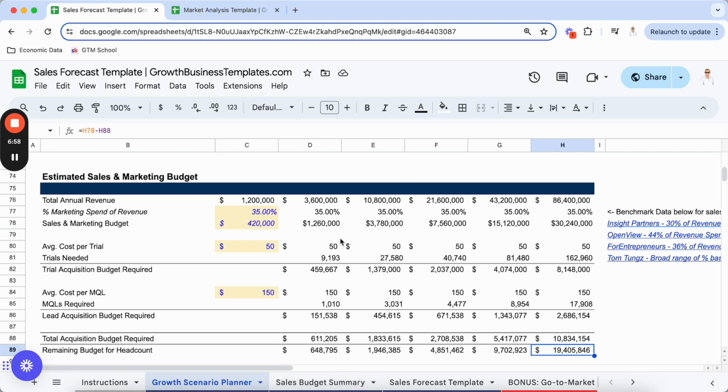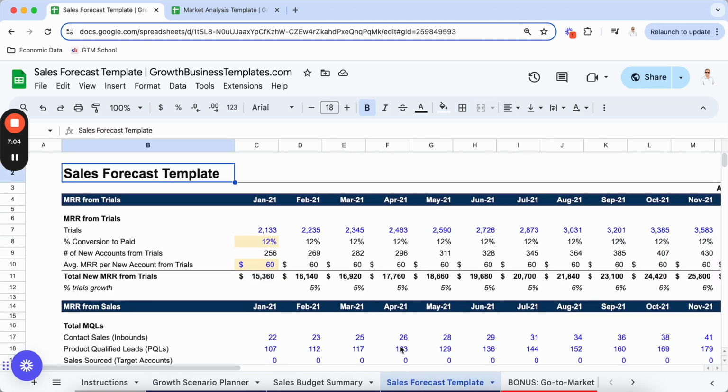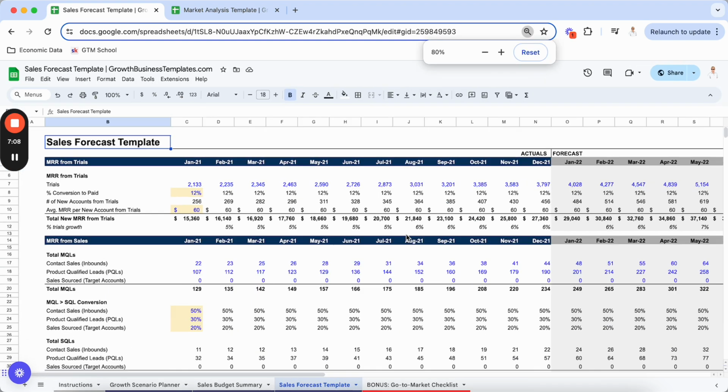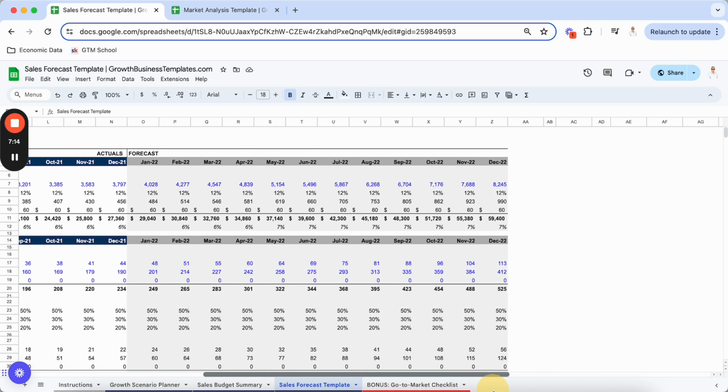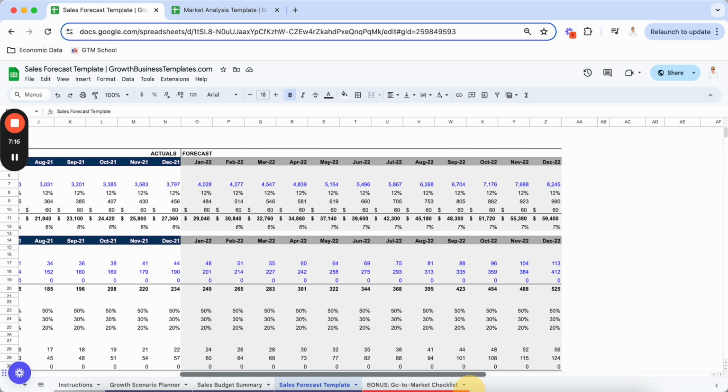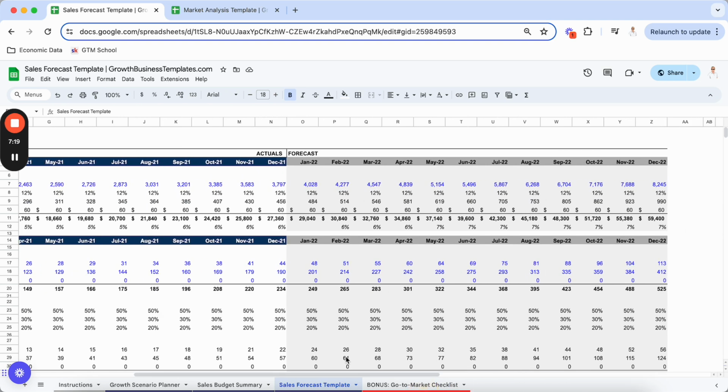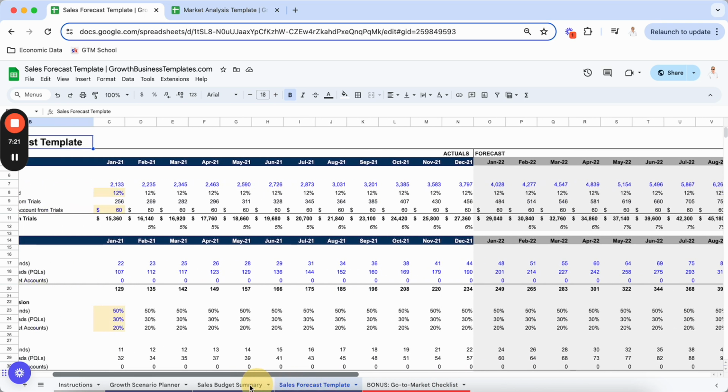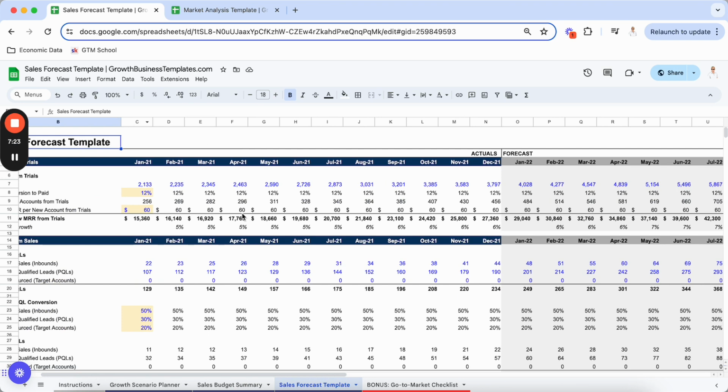Next tab. So once you do this, I would suggest you go to the sales forecast template and build out. So let me zoom out here. You can see that you have 12 months of actuals and then a forecast for the next 12 months. You could forecast this out for however many months that you want, but we use the 12-month actuals to project the next 12 months.